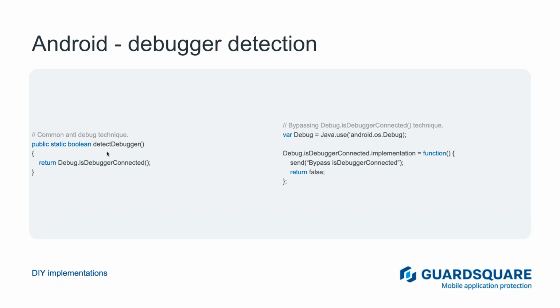So again, as with the other techniques, it's way too basic. It's not inlined. It looks really similar, so it always looks the same. And as this is a common technique to detect debuggers, both the developers but also the attackers are already aware of this technique.